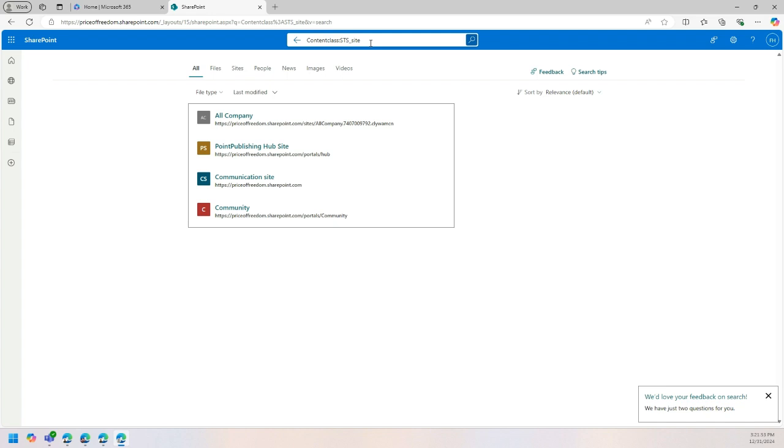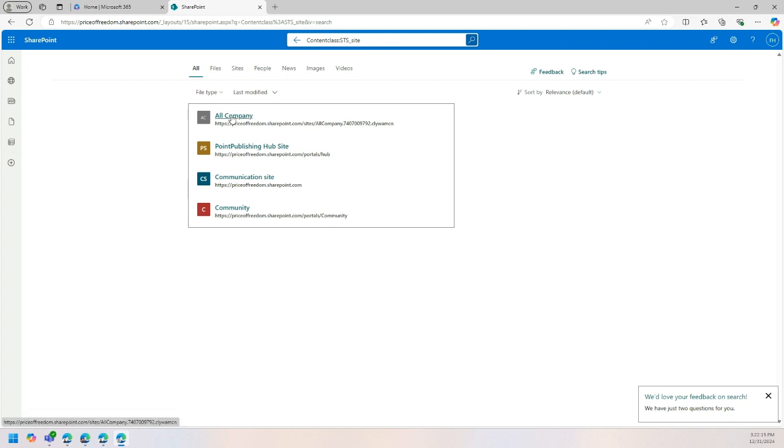Depending on what you've been given access to, you'll see 3, 4, 5, or more SharePoint sites. SharePoint sites allow you to transfer files and other data and upload those for other people in the team to see.